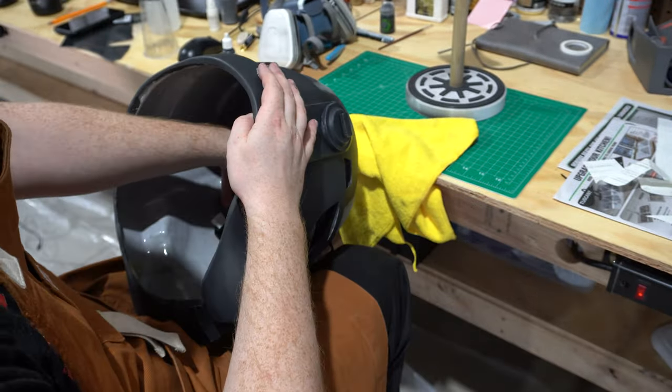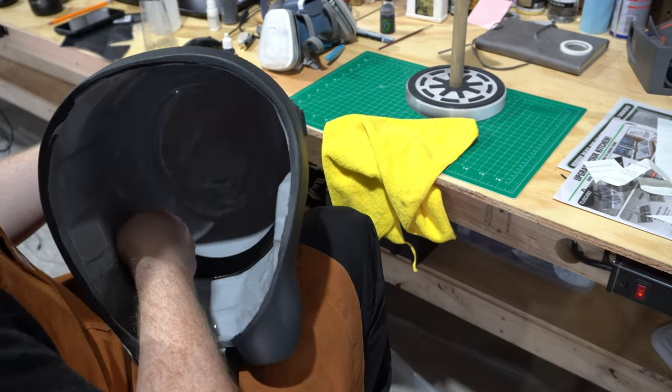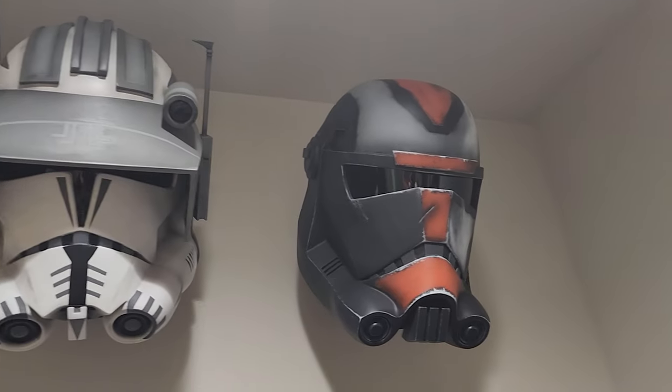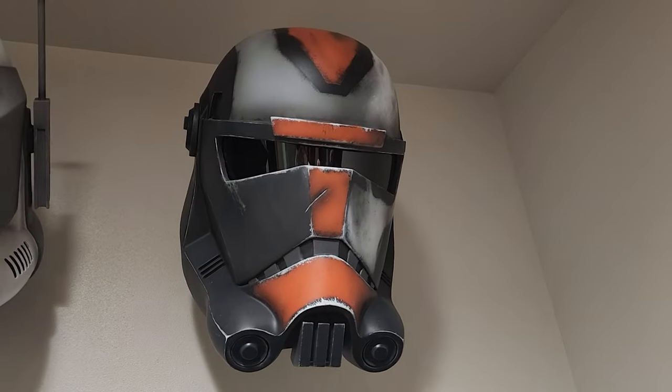Well guys, there we go. That is our season 2 Bad Batch Hunter helmet. Jamie, you did an outstanding job on this. Again, I have to really commend you. This helmet looks beautiful.